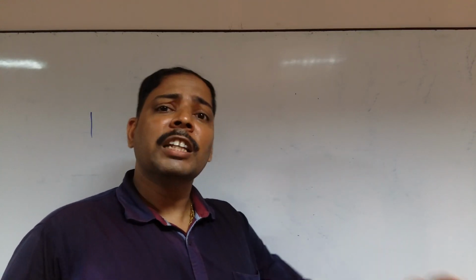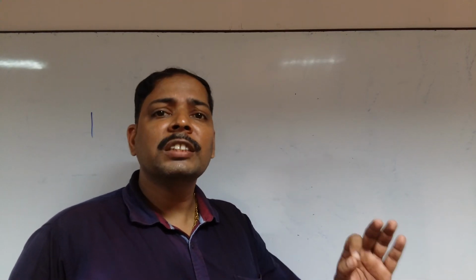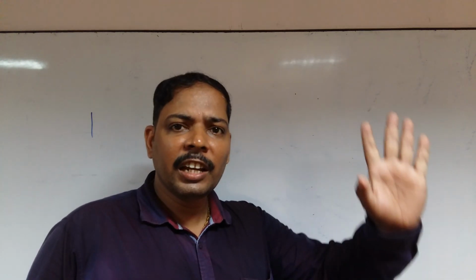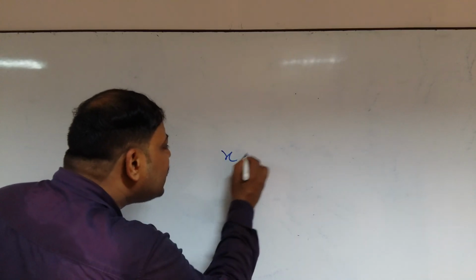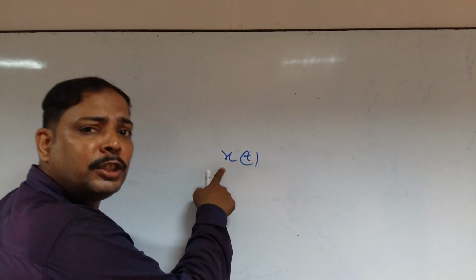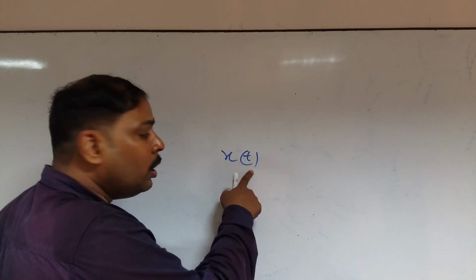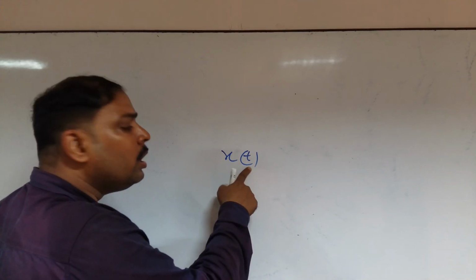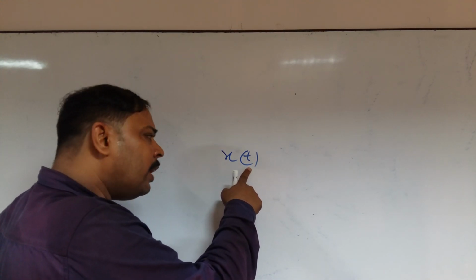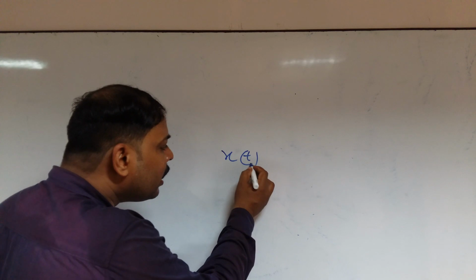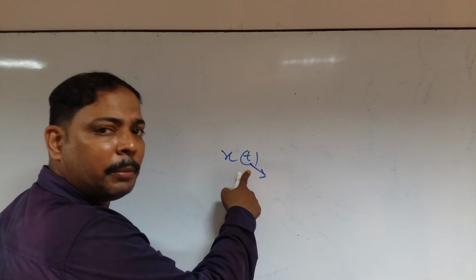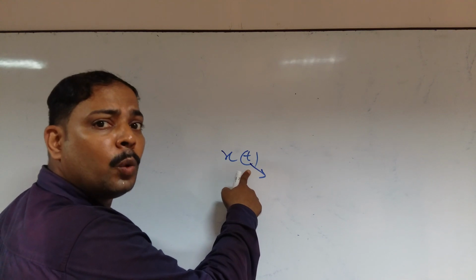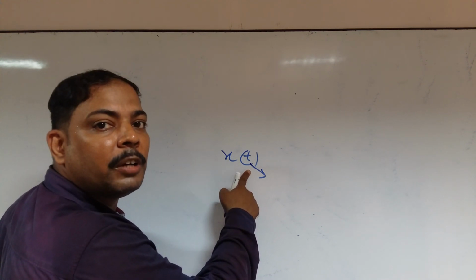That means whatever the signal you have, suppose the signal is x(t). x(t) means what? You can consider the signal in this manner: x is amplitude, t is time. So x is the amplitude variable, t is the time variable. Whenever you are defining the signal, this variable is always fixed for any signal, because from our discussion point of view, we are always taking the independent variable as time.